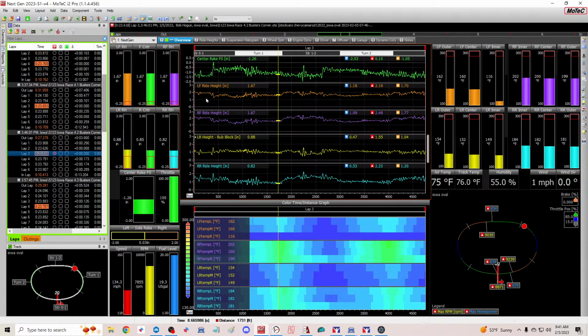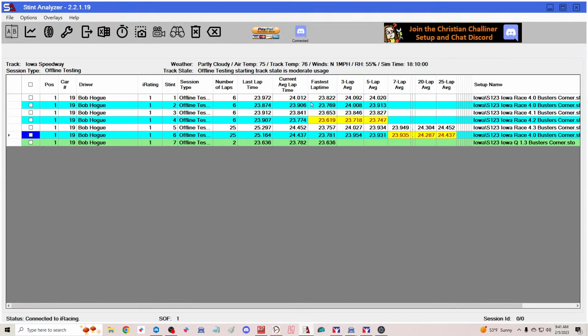All right. Now with that said, let me go and show you this right here. This is my 5-lap average. I'm just looking for ride heights. This is the stock setup, 24.0. I went to the 23.9. This is when I dropped the front springs by 1,000 pounds. Then I dropped another 400 pounds. I went to the 23.8. Okay. Then I lowered the ride heights that one click all the way around. I went to a 23.7. See what I'm talking about? That's what I'm talking about.